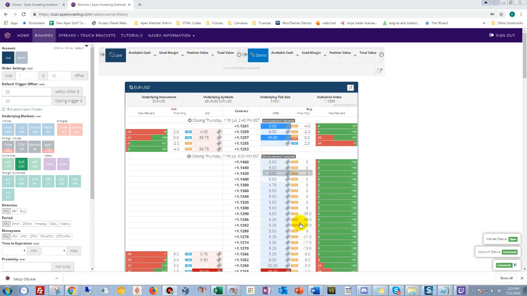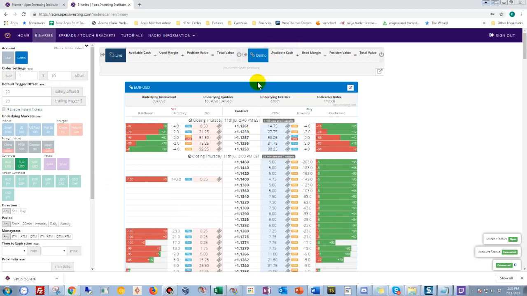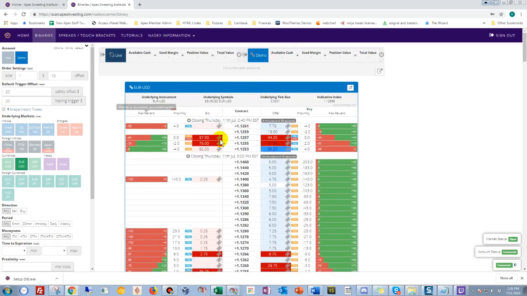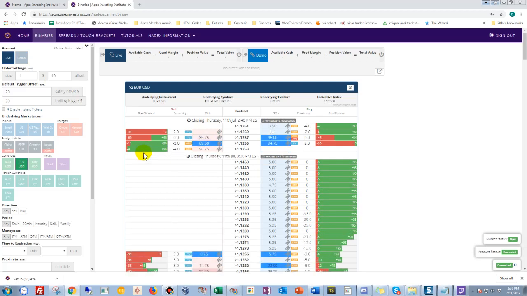Now, if I want to execute a demo trade, I need to be on demo. And you'll notice we have different colors, right? We have this lighter blue here for demo. So if I want to do demo trades, I need to have demo selected over here. If I want to do live trades, I need to have live selected. We'll talk about orders and order types and how to use it in another video. I just want to make sure you know how to access it, and then you understand live, demo, log in, log out, values, how to update your desktop assistant.